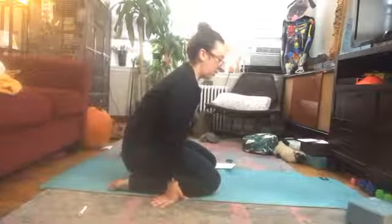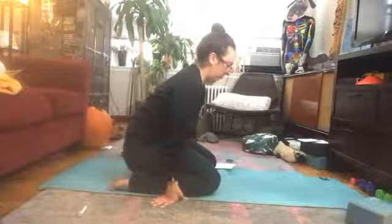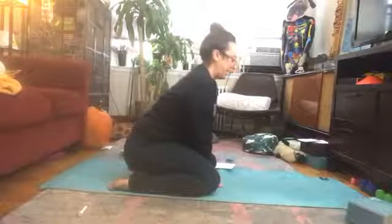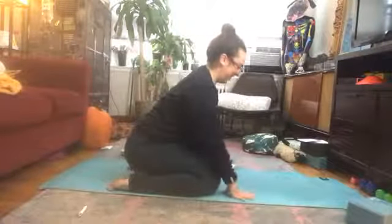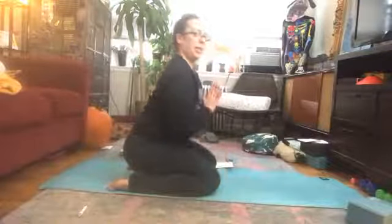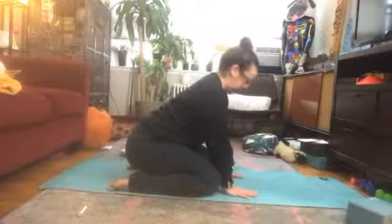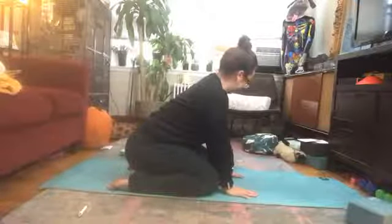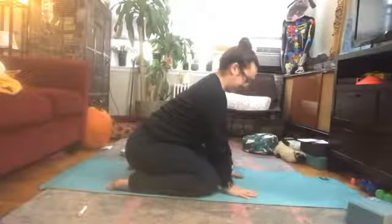And this is a big opener on those ankles. So if you're feeling really tight, you might not be able to sit all the way back. And I'm definitely finding that that is me today. So feel free to use those hands on the floor. If not, perhaps you can come all the way up and even sit in prayer. I cannot. Let's just hang out here for a couple more breaths.